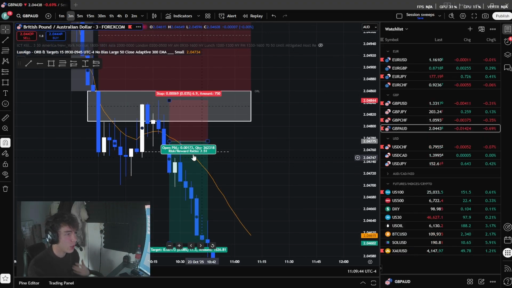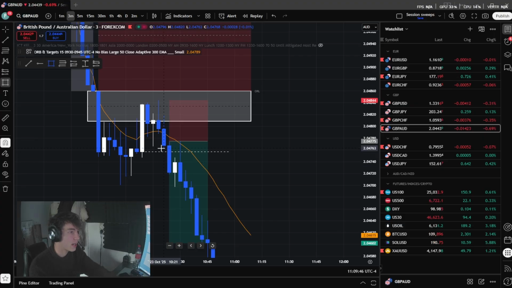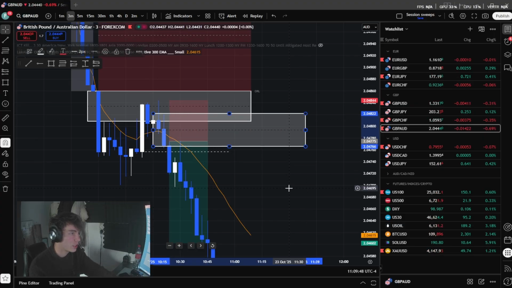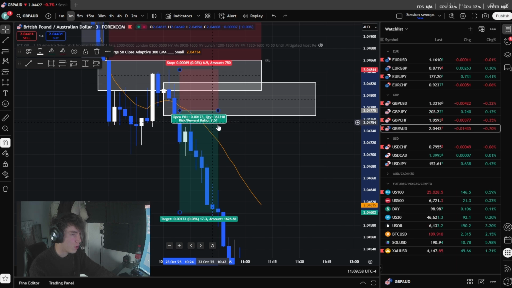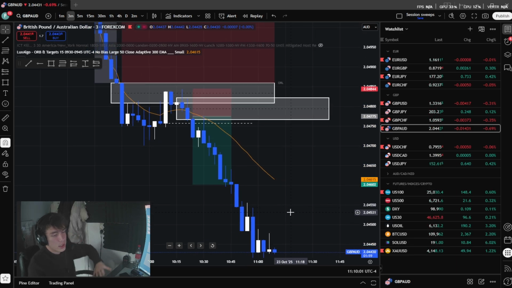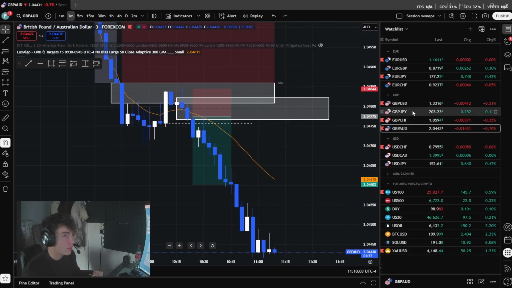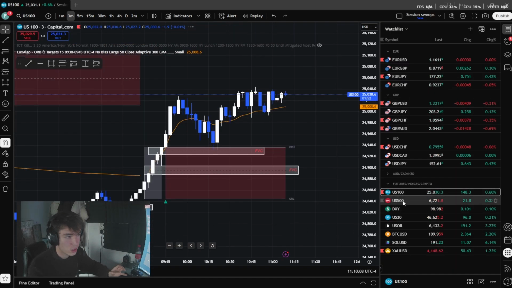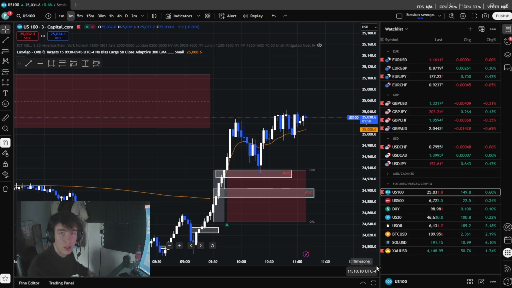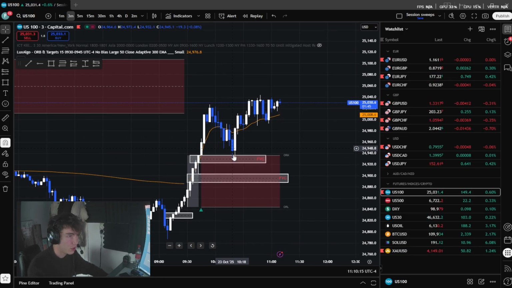So what did I wait for? I waited for a retracement back towards the supply zone right over here. And as you can see, price tapped in, gave us an instant sell downwards, giving us a 2.5R. This is a strategy I use to trade. It works on every single pair, on every single indices, NQ, ES, gold, everything. As you can see, we had a close above, retracement, engulfing, push.